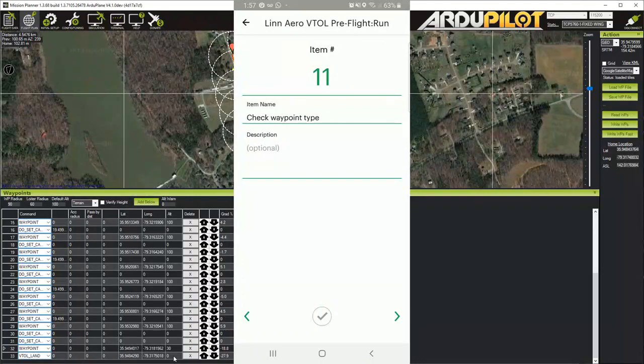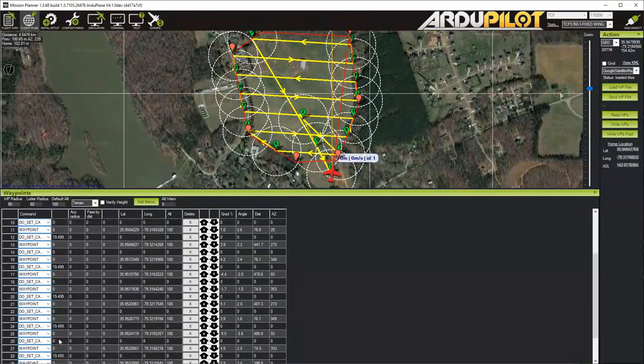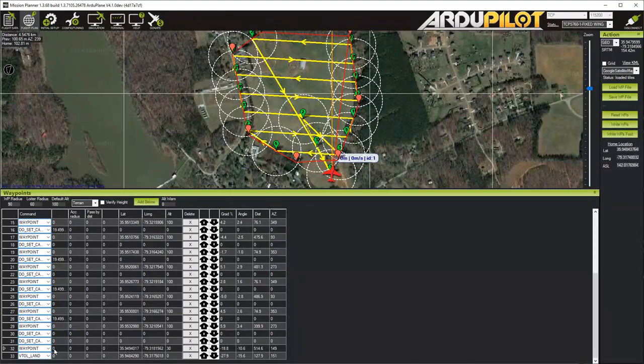So we'll check that. Checking the waypoint type, so we have a VTOL takeoff and a VTOL land, super important, like I said in the last video. If you have just takeoff and land, you're going to have a bad day. And then we have our climb out waypoint, and then all of our waypoints, and do set camera trigger distance commands throughout here, and all of that looks correct. And up here, we're set to terrain.